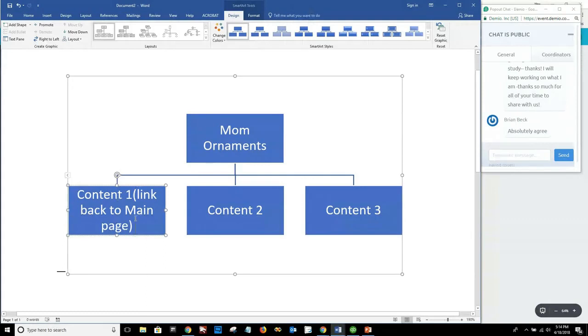Because think about it, we're building these and they're going back here. So we want to build traffic to both. We want to capture people who aren't necessarily looking for mom ornaments, but are looking for Mother's Day presents. And they're like, oh, I never even thought about mom ornaments. So now they see my pin, they read my article, and they're like, oh, cool, I'll just get my mom some mom ornaments. And then they go back to my product page and they purchase.